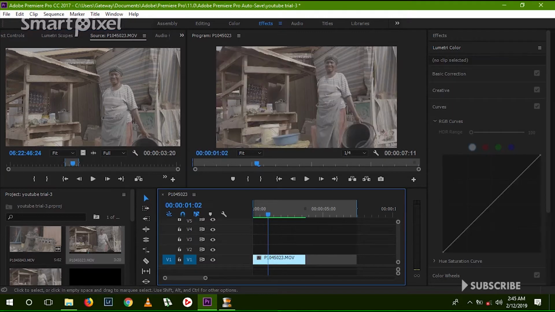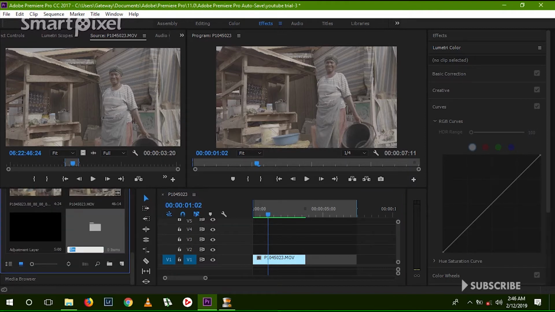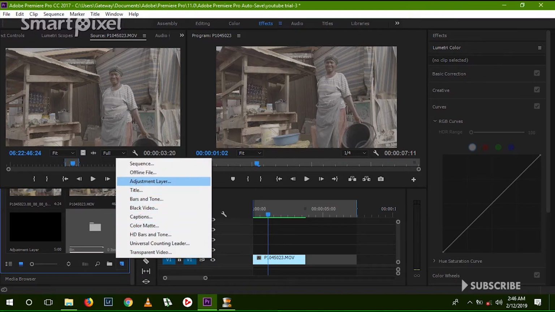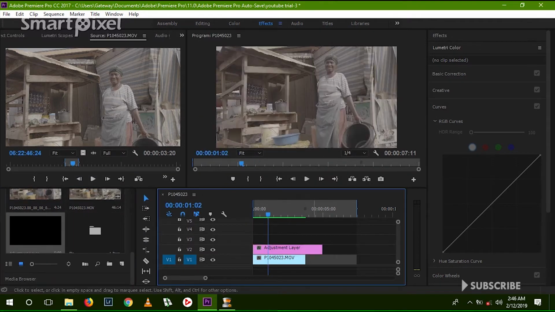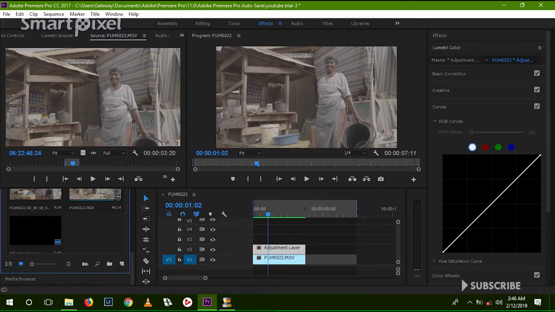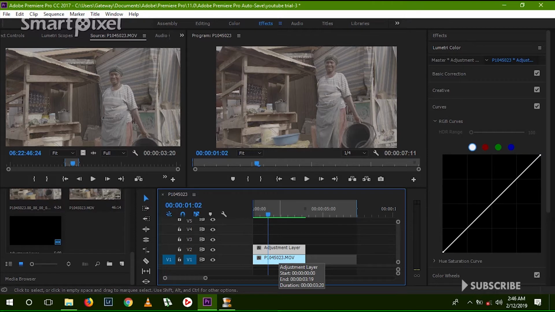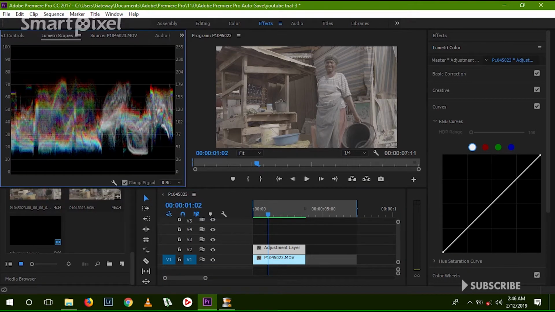Once I have my footage in the timeline, I need to color correct it, and the first step to do that is to do it on an adjustment layer. So you go to your project space, and you click on adjustment layer, and then you drag and drop your adjustment layer on the footage. Once you have your color correction adjustment layer on the footage, you need to color correct your footage now. But mind you, you need to be able to use your Lumetri scope. I normally use Lumetri scopes to know where my highlights are supposed to get to and where my shadows are supposed to get to when I'm color correcting. That gives you the perfect balance.